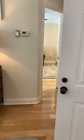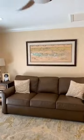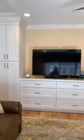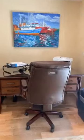And then we're going to walk to the other side of the entrance, where the 3rd bedroom is, that they have used and converted to an office. And you'll see this is a sleeper couch, and the closets are still here, but they have done some built-ins with drawers so that it also can be a TV den office for having flexibility of lifestyle, which is what it's all about in Florida, flexibility of lifestyle.